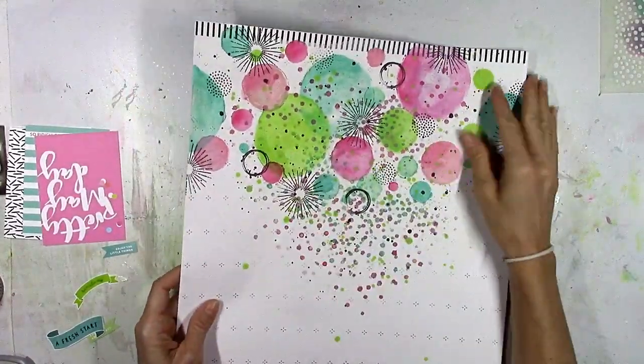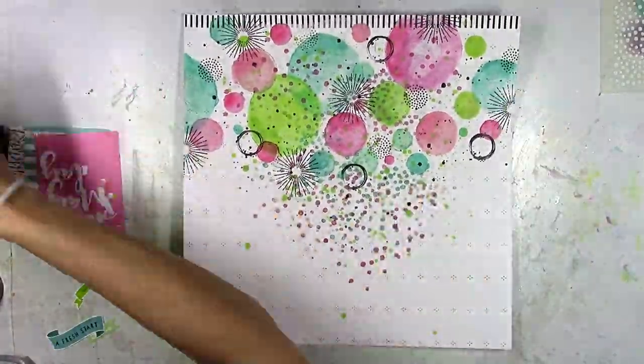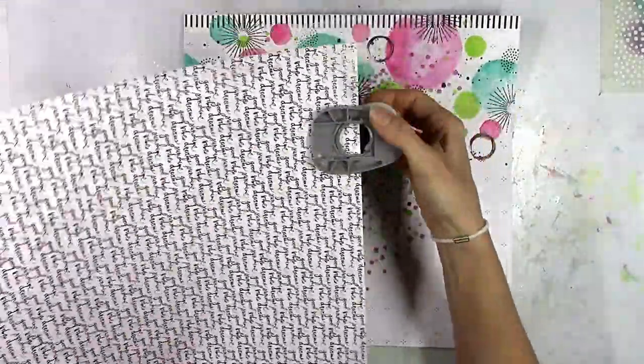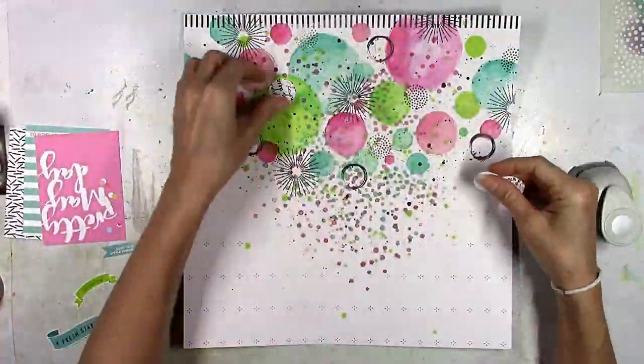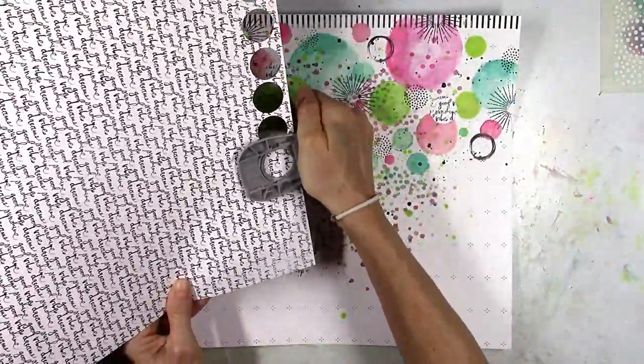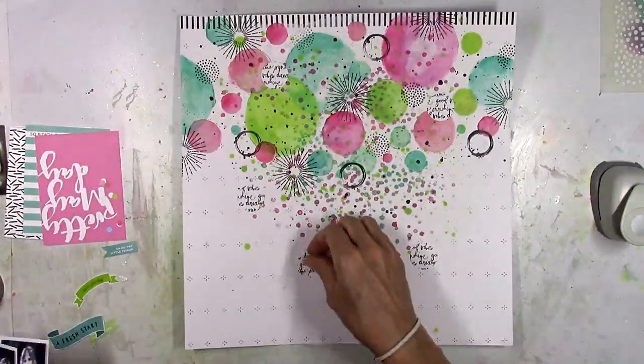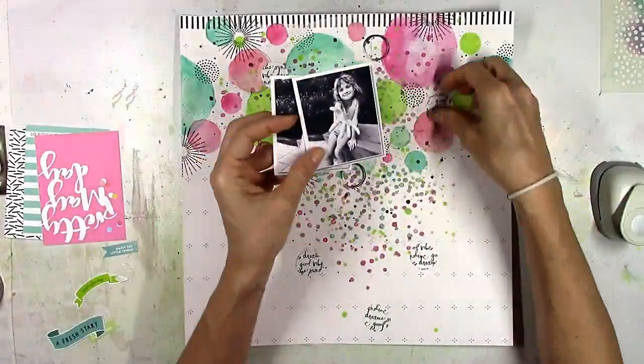So now I'm going to start to work on everything else. I picked out a couple of Project Life cards and a couple of the Pink Fresh Studio die cuts. This is another 12 by 12 paper. It's one of the Heidi Swap papers, and I'm going to just punch a couple circles out here. I want to echo the black and white that I've got going on, so I'm going to just use a couple of those that I punched.